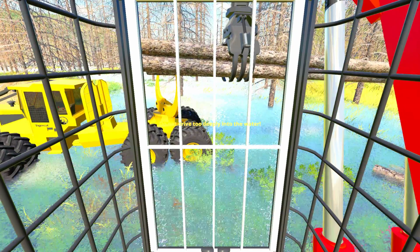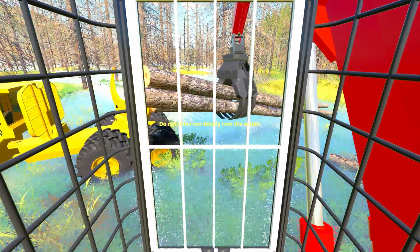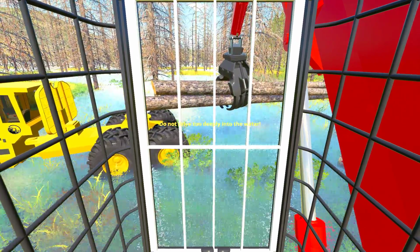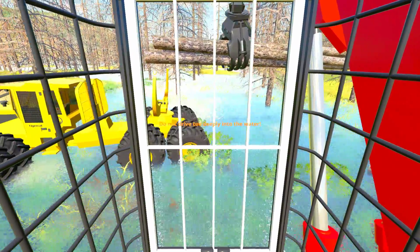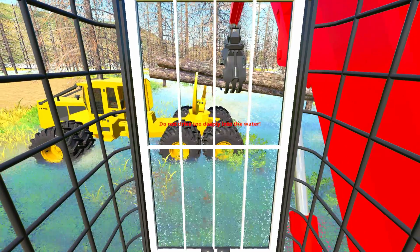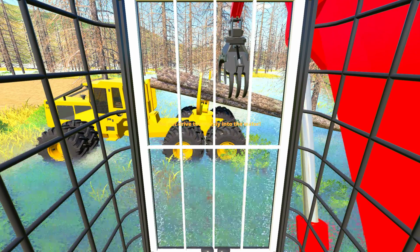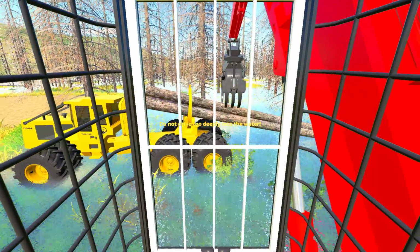Oops, I forgot to turn my grapple thing. I could probably turn it a little bit with this. Oops. We're going to use these logs to manipulate the grapple on the back of the skidder. And right about there. Maybe a little bit more. There you go. So then we're going to go like this. And go kerplunk. So I don't put them right. I try to put them right up to the headache rack. That gives them lots of meat so that that claw can grab them if you do need to bring it together.